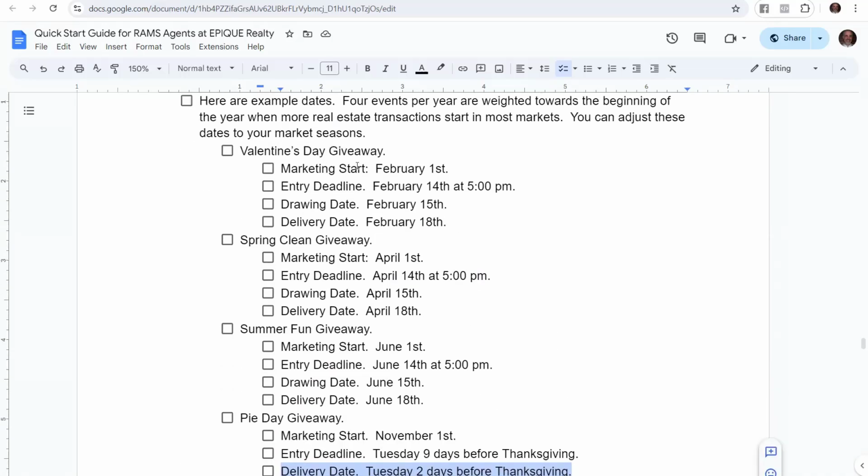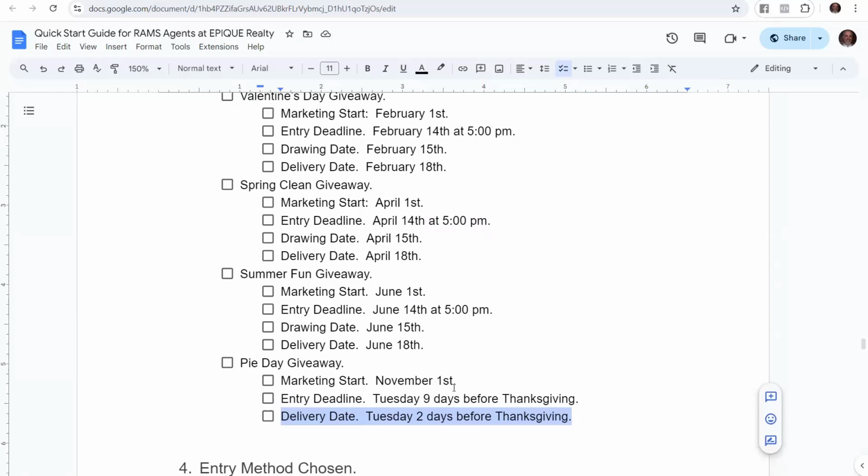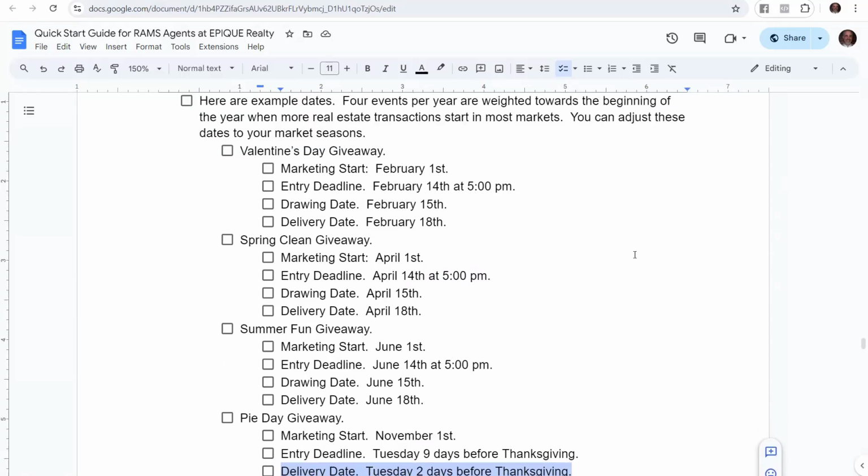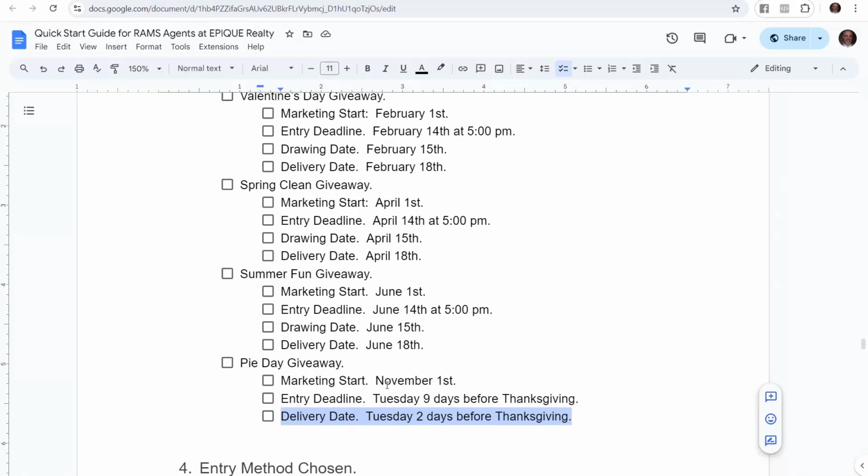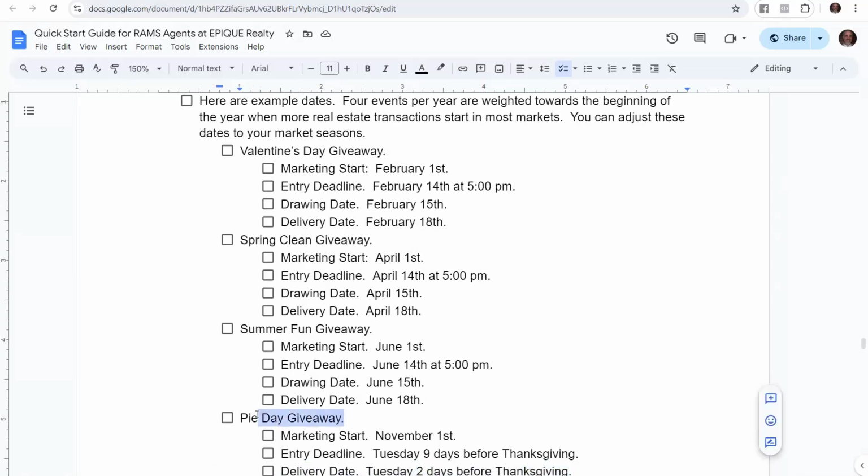Now, I'll again point out that this is weighted towards the beginning of the year, right before most people are making their decisions about real estate needs. So we have the first one in February, then April is happening pretty quick, and June happens really quick after that. We're front loading this into the first 6 months of the year. And then we're having something at the end of the year, which is just kind of front loading the new year. That's why that's a great one for the Pi Day giveaway. And almost all top agents do the Pi Day giveaway. It'd be a rare exception that they don't, because it works so well.